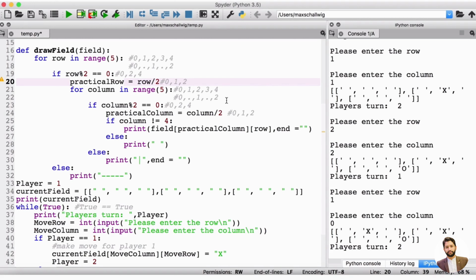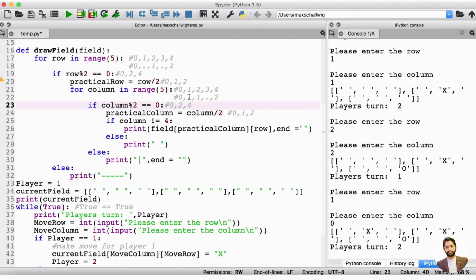So rather than having to rewrite our whole draw field or to add extra if statements or extra checks, we just sat back a little bit and we thought, well, what do we want? We wrote out what we wanted. So what we need is we need 0 to go to 0. We don't care about 1. We need 2 to go to 1. We don't care about 3. We need 4 to go to 2. And so we were able to create a nice kind of relation, drawing this out and really understanding what we need.